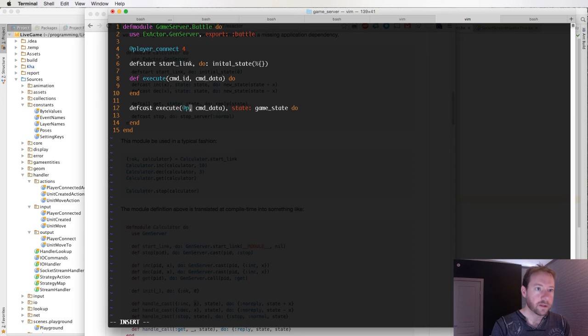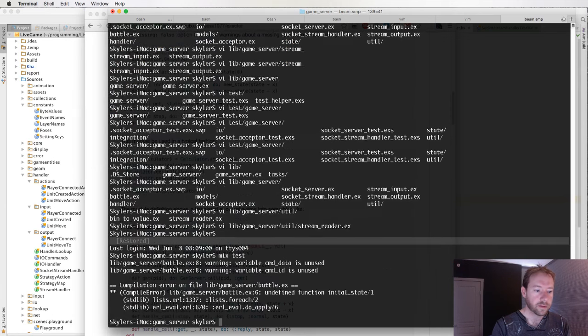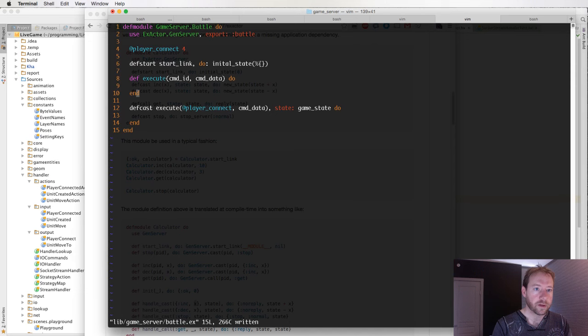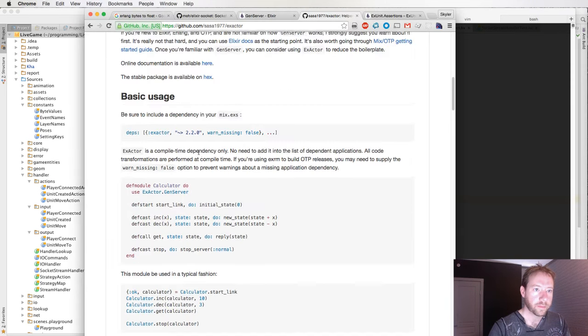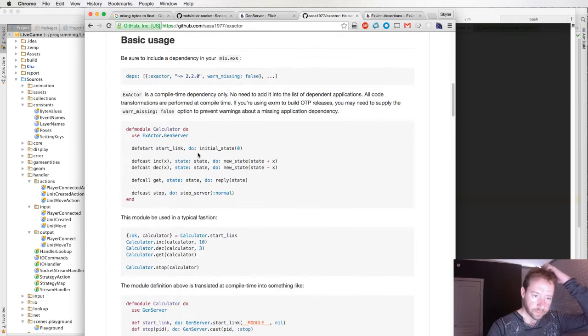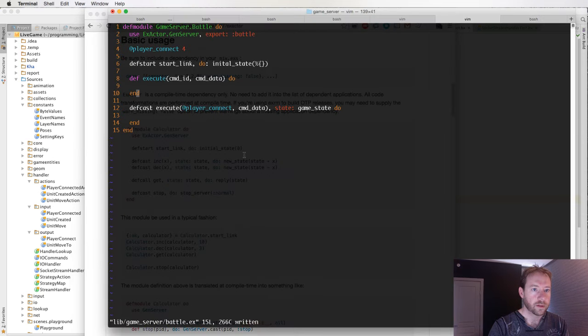It should. Player connect, and let's run a test on that. Undefined function initial state 1. So what's the problem here? Initial state. Data start link. Oh, I spelled it wrong.